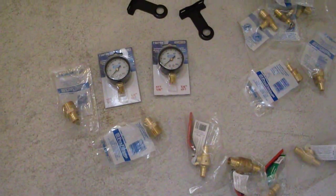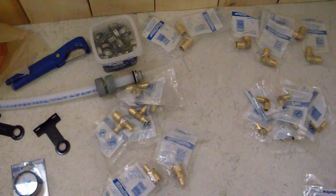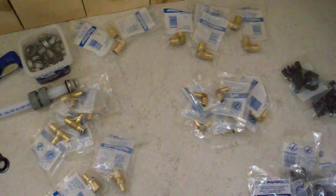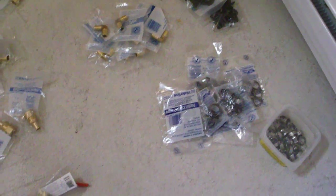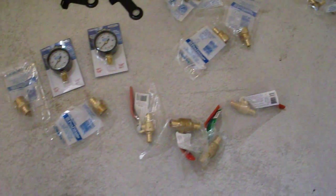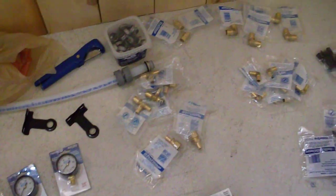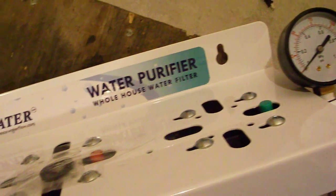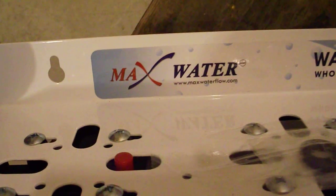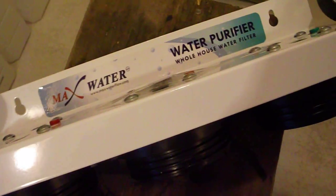Based on my drawing, I went to Home Depot and I purchased a whole bunch of connectors and brackets and 90s and straps and all that sort of stuff. I'm anticipating using about maybe half of this, maybe a little over half. I got extra just in case. And here's the water purifier. It came from Max Water, and it's called a Tall Skinny Blue, I think.